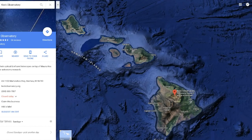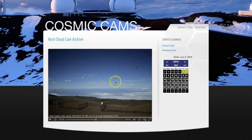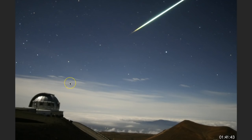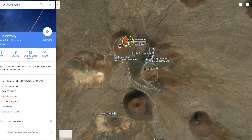I wanted to show you the observatories on top of Mauna Kea — they're on the northeast side of the Big Island. Here's the Keck Observatory, and pretty much every night they're recording. You have a stellar view of the night sky — it just doesn't get much better than that. The Canada-France-Hawaii Telescope is also on top of Mauna Kea, though it's been down for the last several weeks. The Gemini Telescope is located to the right of the Keck Observatory, a little more east-southeast.